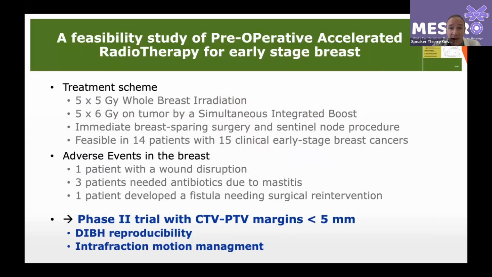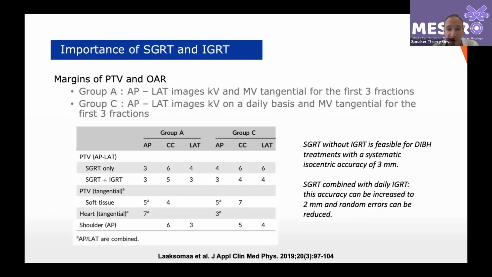Why do we look into that? Because together with my head of department, we are also looking into the pre-op scheme, so that instead of doing radiotherapy after surgery, we have some pre-op schemes in 5 fractions. And unfortunately, we had to stop that phase 2 trial because of the effect of toxicity. So now we are reevaluating, by having more precise treatments and more guidance during treatment: can we go back to that kind of pre-op scheme in order to deliver a high dose to our patients?